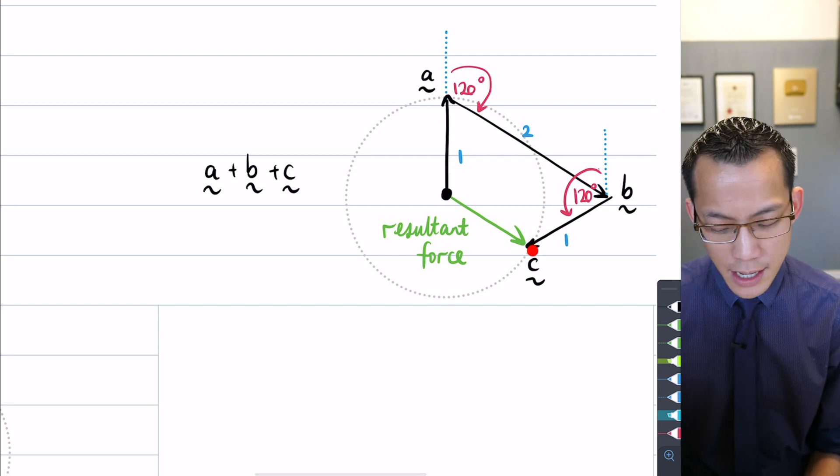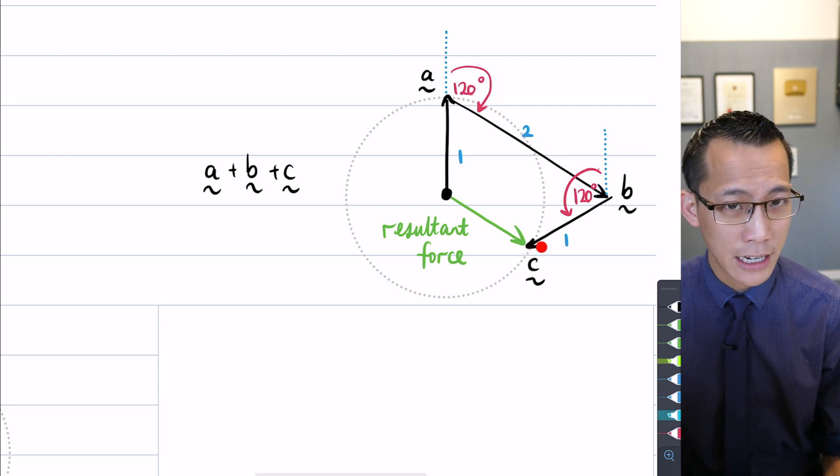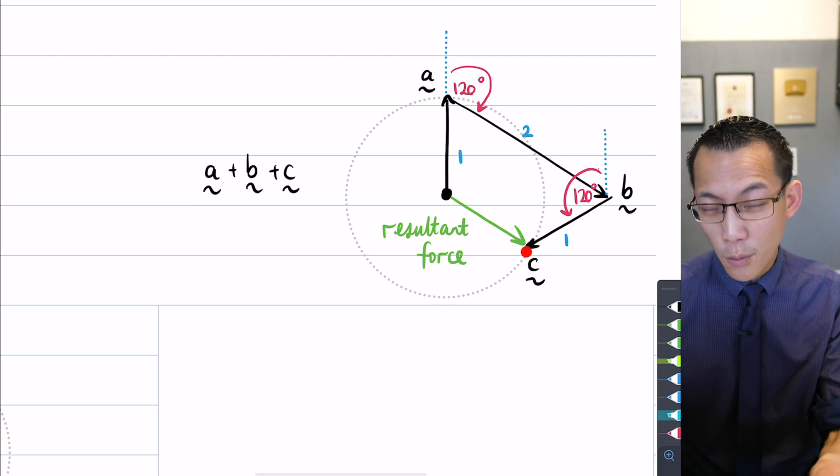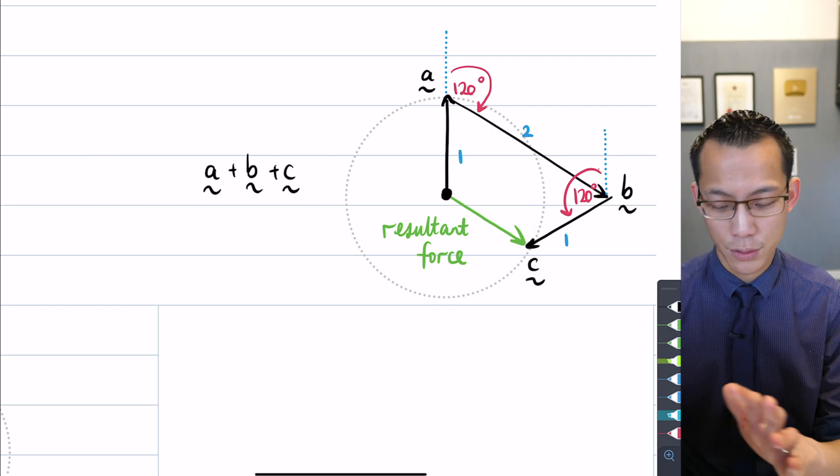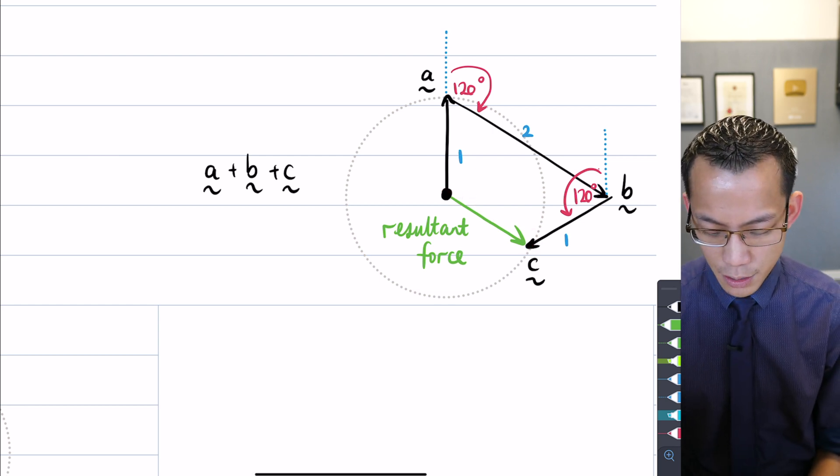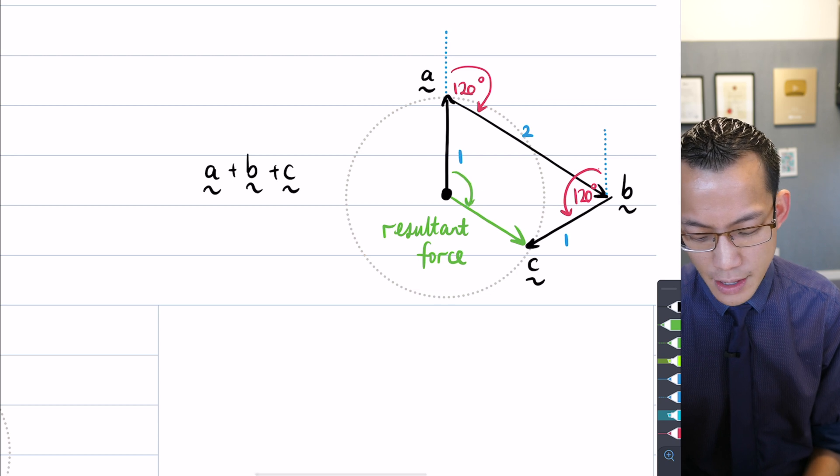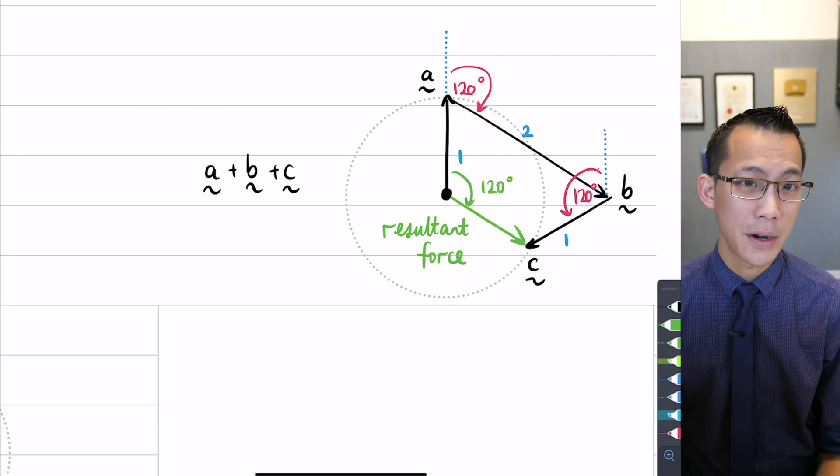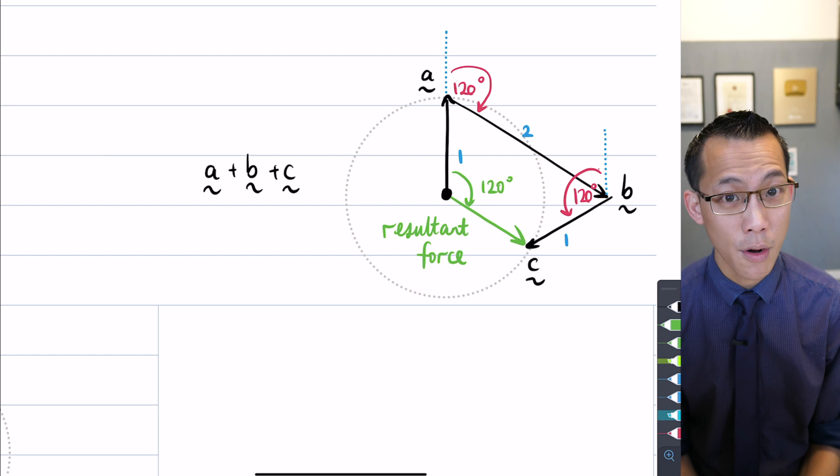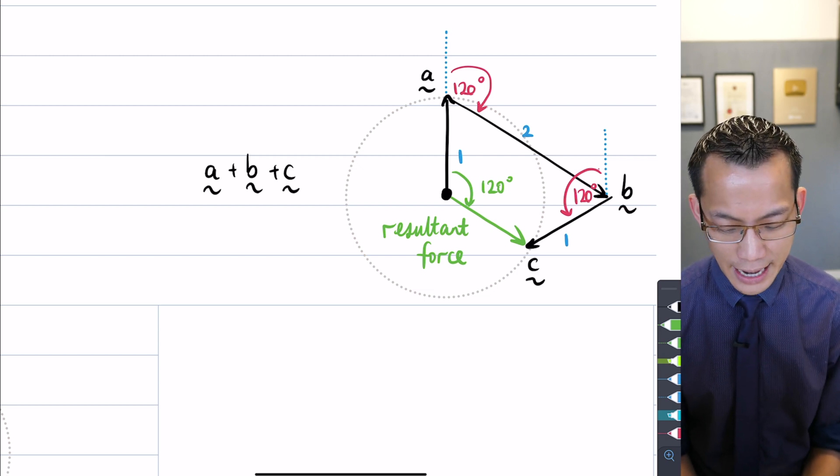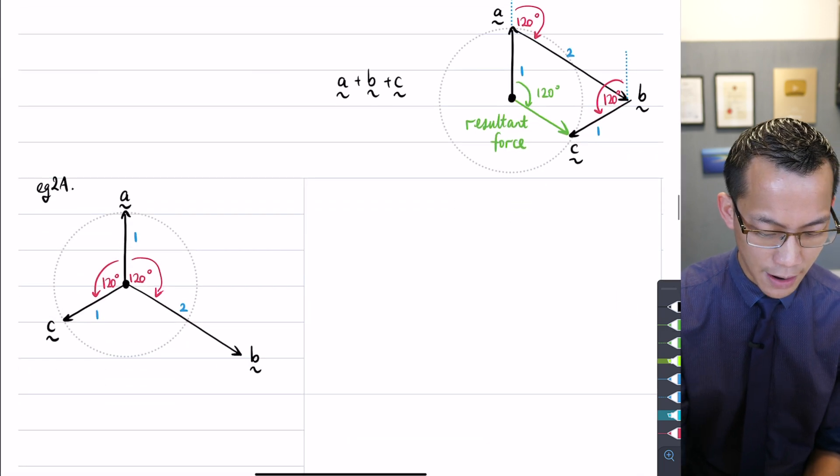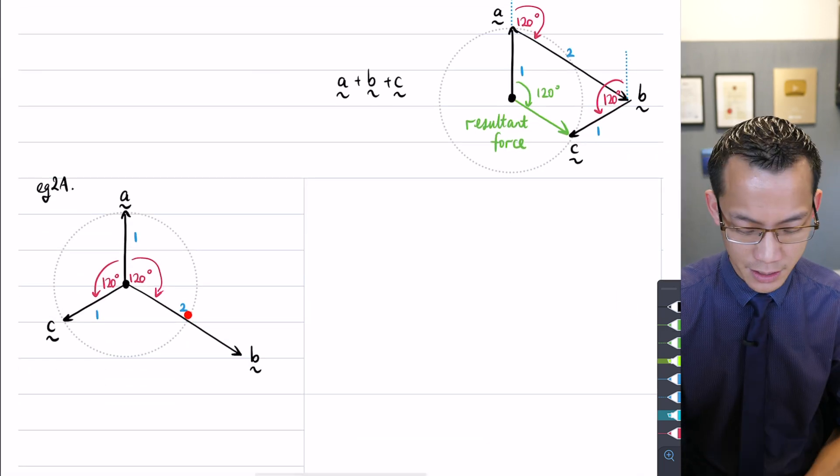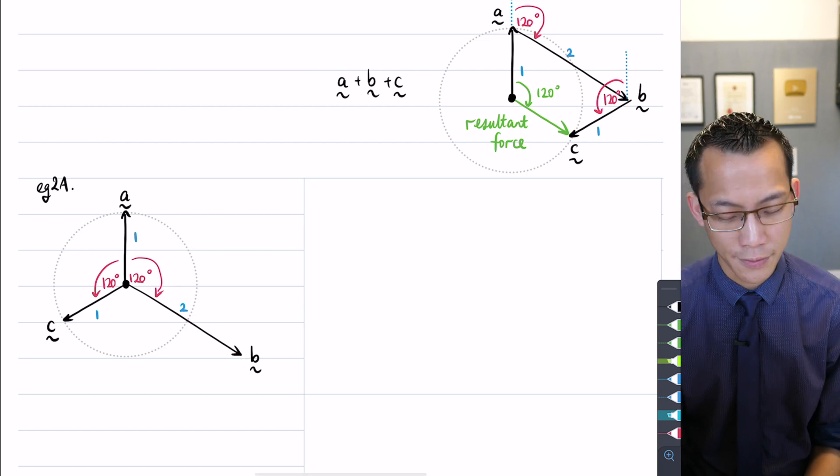You would often have to put north onto your diagram on multiple different spots to indicate where your different bearings are being measured from. So you can see after doing a and then b and then c we end up over here. Because we don't return back to our starting position in terms of forces, what that means is I've got this resultant force heading off at an angle of 120 degrees clockwise from the vertical, and it's going to have a magnitude of 1, which makes sense.